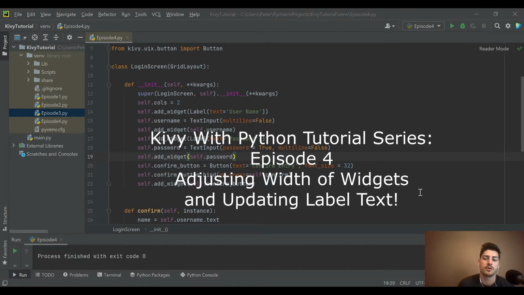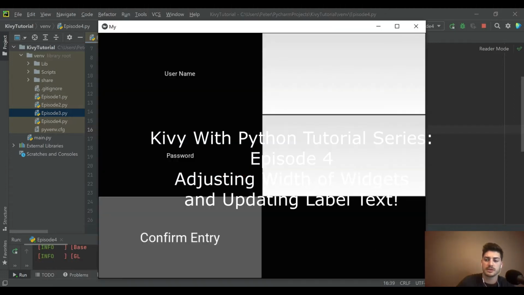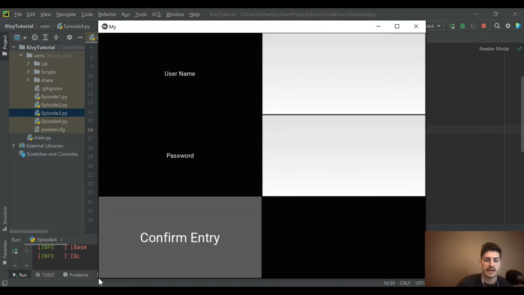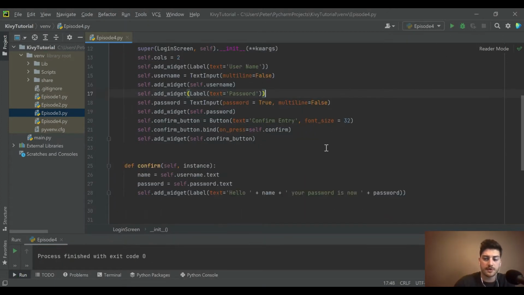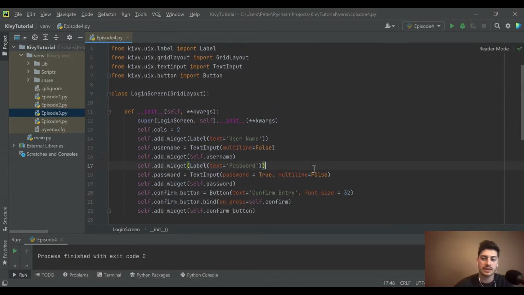This is going to be part 4 in our Kivy tutorial series, and if you've skipped the first 3, as always, there is some code we'll be starting from. We previously wrote the code to create this app, which essentially takes your username as an entry and a password, which it hides as an entry, and then sticks what you just entered into an output field on the screen. So it doesn't look the greatest, but we are going to start from that code, so if you've missed that, I recommend going back and checking those out prior to this. Otherwise, if you're just here for the concepts in this video, let's go ahead and get right into it.